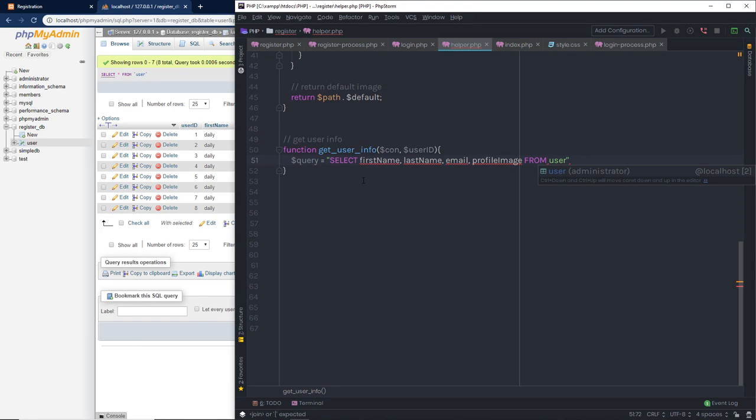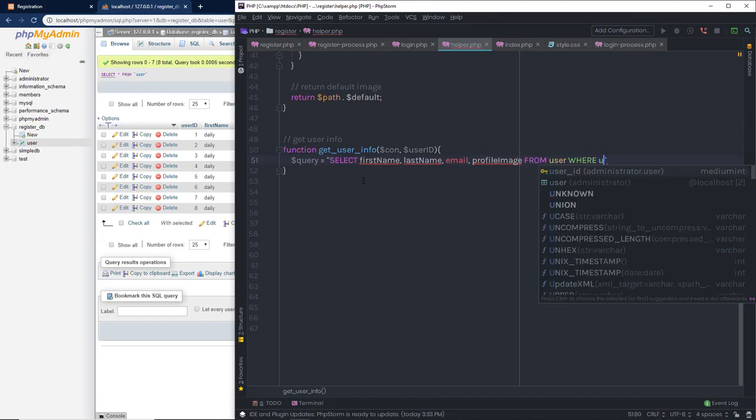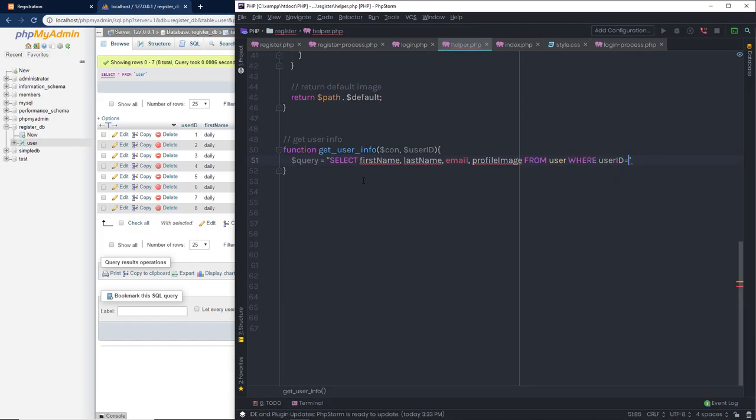This is the table name, user, and I'm going to add a condition where user ID is equal to a question mark. I'm going to bind the value of this parameter. So if the user ID is equal to this, then I want the first name, last name, email, and the profile image.